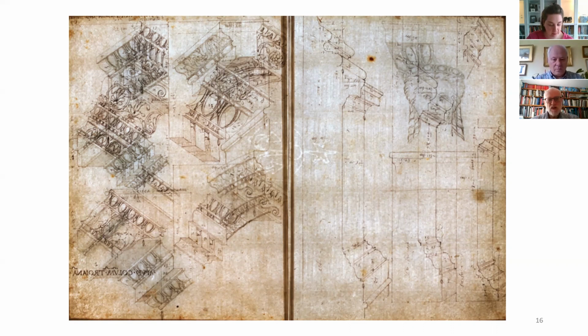Yes, using many of these same techniques, we've managed to work out that it was produced almost certainly in a very short period of time. This is suggested by the fact that all the watermarks are identical. So the artist, Bernardo, got a batch of paper and started work on a single batch of paper.